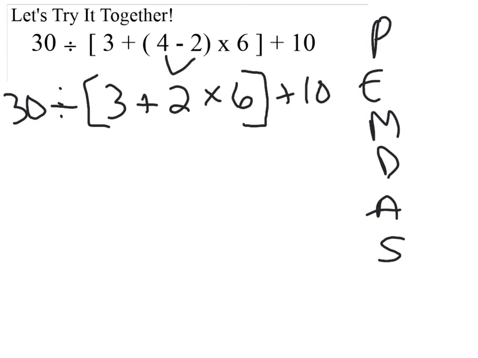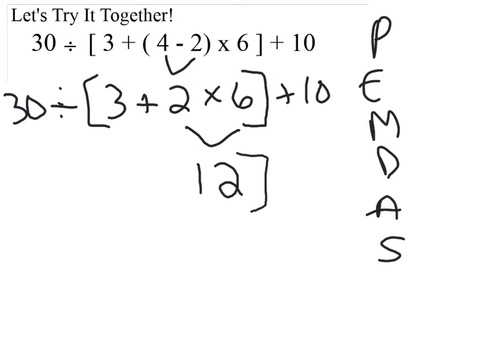If I'm thinking about what's inside the brackets, I see 2 operations. There's 3 plus 2, and I could also do 2 times 6. So if I think about my order of operations, which comes before, multiplication or addition? Think of the order of operations. Please excuse my dear Aunt Sally. Which comes first? You're right if you said multiplication. So I'm going to do that one first. I'm going to do 2 times 6 is 12.